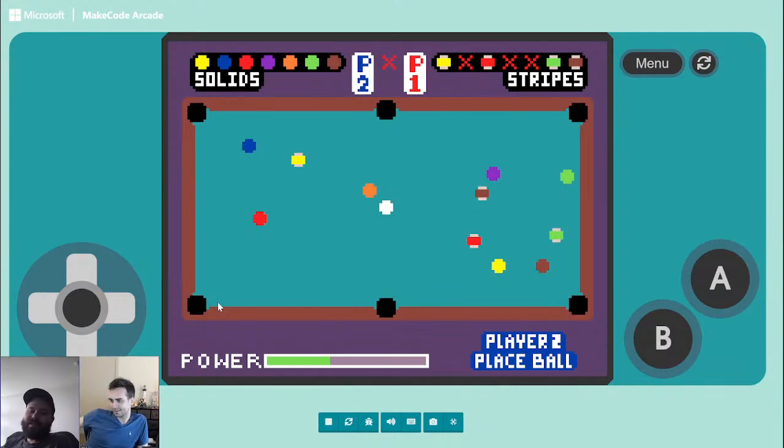T Phoenix is also asking, is this going to be prehistoric pool? No, we started this before the game jam. So yeah. We could be working on prehistoric games right now, but I really liked this pool game, so that's why we're still working on it. If we made a mode that was prehistoric, would that count?